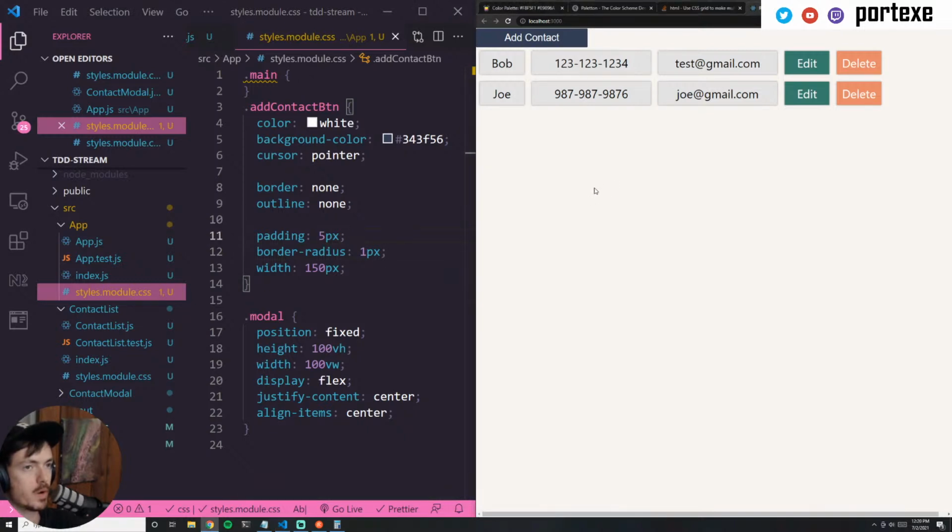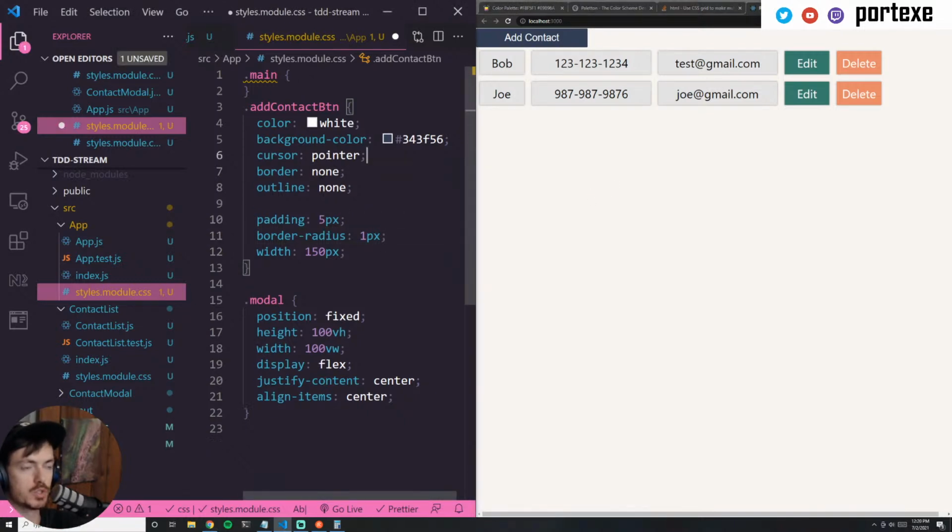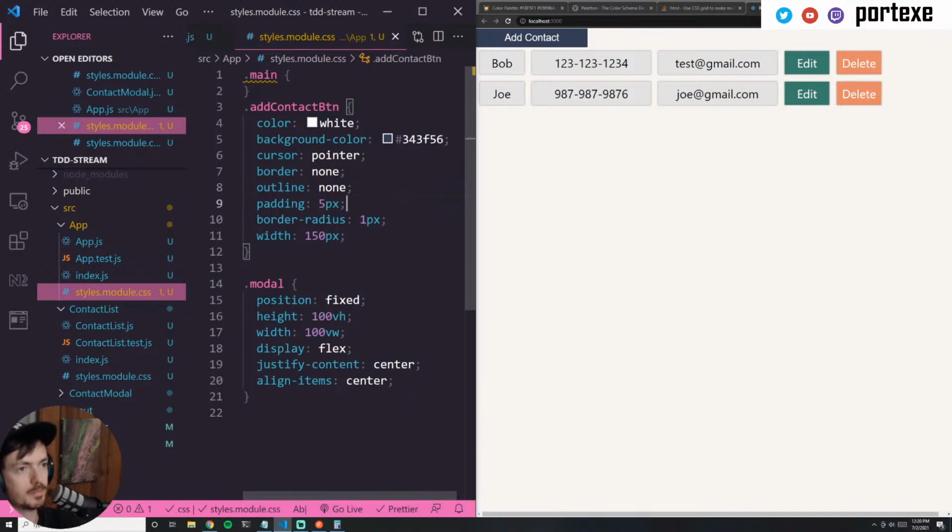Okay, so here's where we're going to have to start changing some things, right? I don't like that this add contact button is just in the top left corner. Obviously, that's not very good. This needs to be right aligned, I think. And the entirety of the contact list and the whole application should be centered at least horizontally with a little bit of padding or margin to the top so that it's not choked up in the top. And then I need to add some sort of header that says what this thing is.